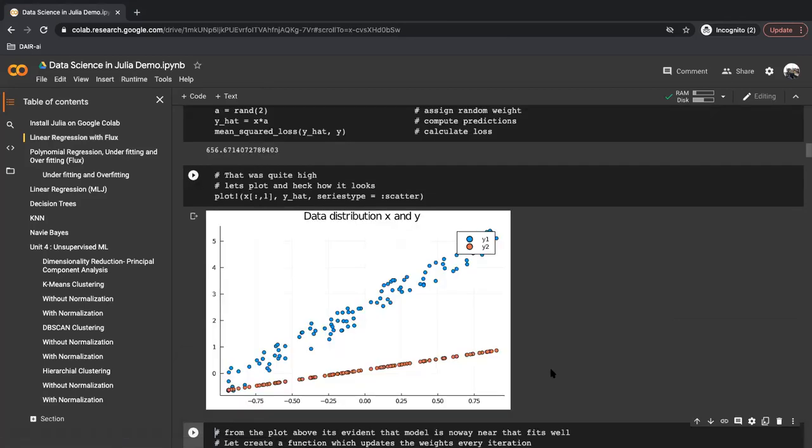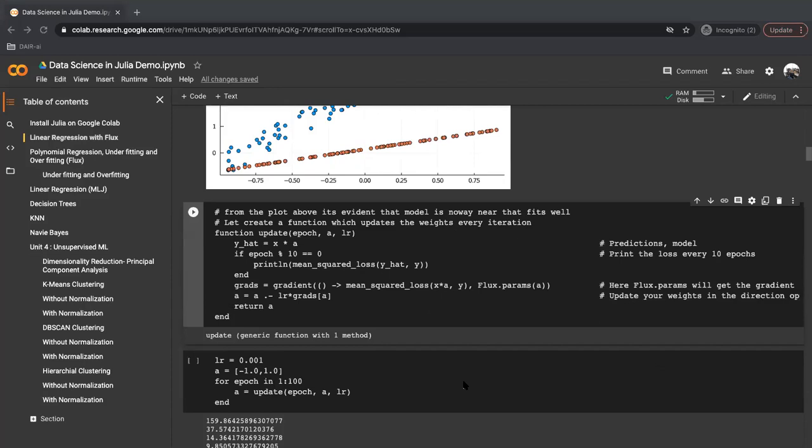And this time in your plot function, if you notice, I also have an exclamation mark. What that does is update your previous plot object. In Julia, when you give an exclamation mark, you're directly performing on the objects there, and it's quite analogous to pass by reference. So on the previous plot, we are trying to do another scatter plot of y, in this case y hat, and it is showing that it's not behaving pretty well right now. Yeah, you can scroll down.